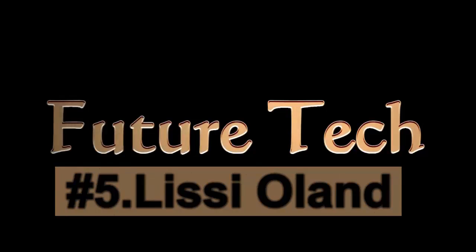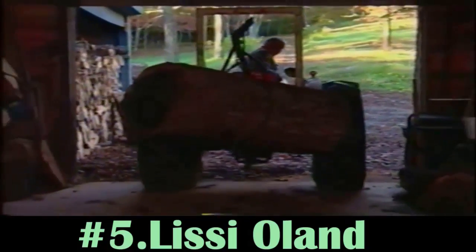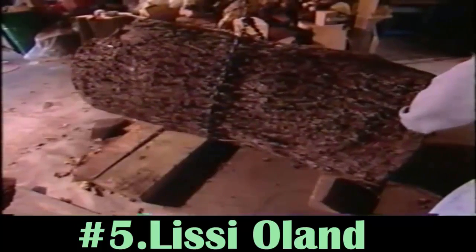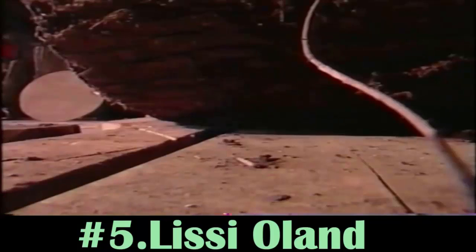Number 5, Lissi Oland. Wood she's tackled yet. She hopes to get several bowls out of this maple log, starting with a large salad bowl. The finished bowl will measure roughly 26 inches across.